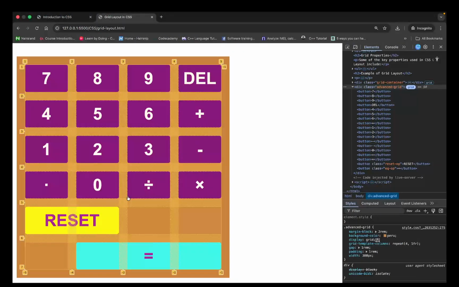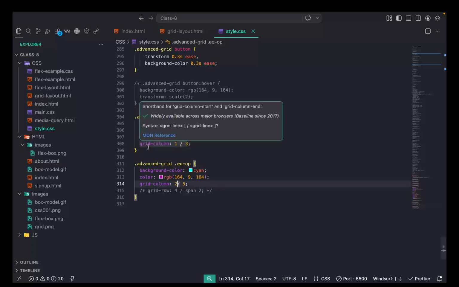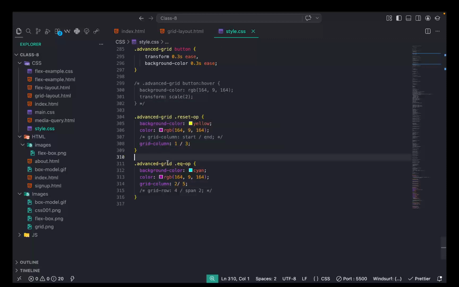Because I did not define the row for it, it will move it, because row one is not defined. What we defined is just the column. But once you define the row and column, you can make them overlap. I've never seen any practical application for that. But there are some places where you want to overlap things on top of each other. There's someone that even uses it. There's something that we normally do there.